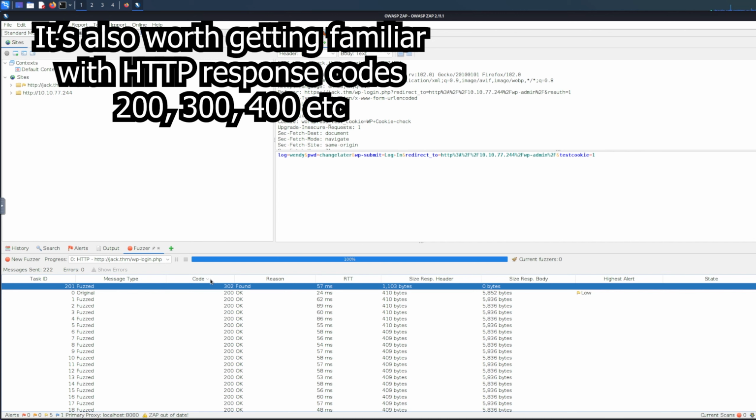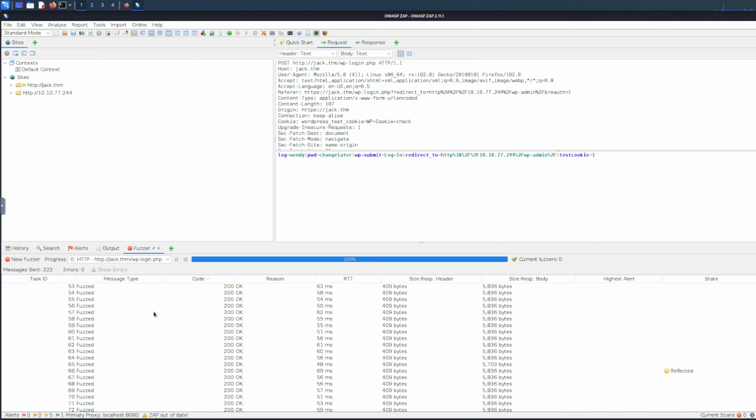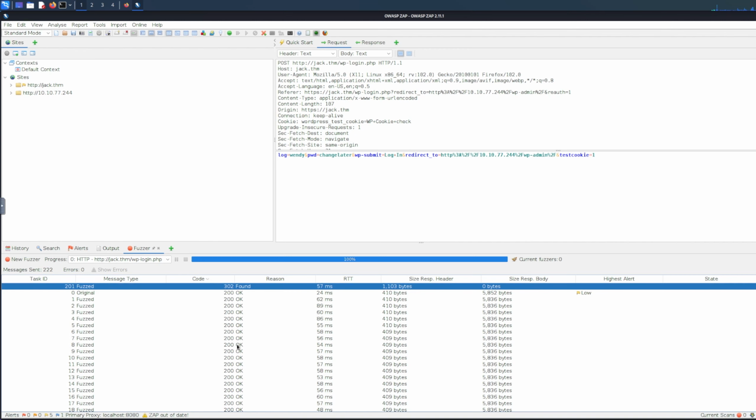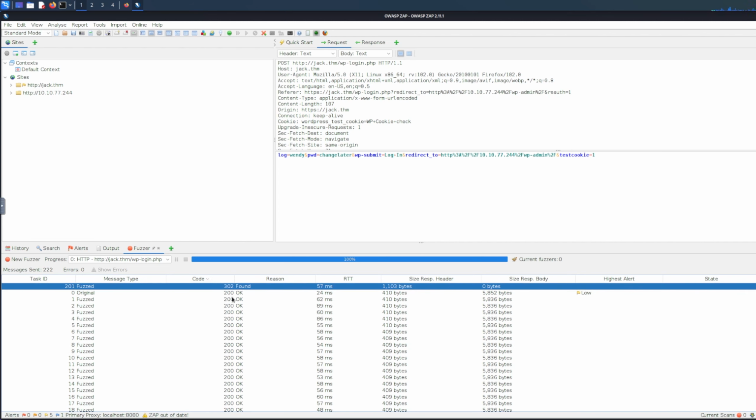So instead of just going through the requests, if you have 10,000 requests, good luck, you'll be here till tomorrow. So what you should do is set it to sort from the biggest to the smallest, right? If it says 302 for every single one, you might have done something wrong. However, I would still let it run for a couple minutes and then set it to look for something different. Because if it says 302, 302 all the way down, and there's one request, maybe it says, I don't know, 201 or something, then you should still check it out because it might work, right?